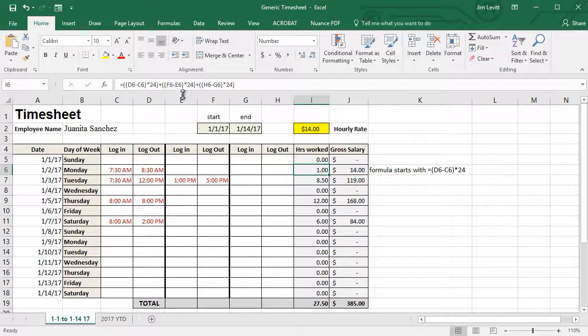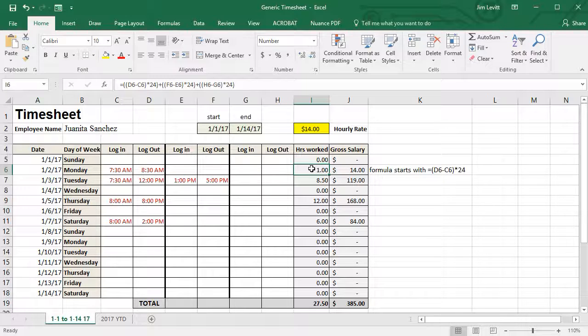Notice again the double parentheses to make sure my math is working right, and then I go to columns G and H, and I do the same thing. I take H6 minus G6 and multiply the result times 24. And if I had another column, I would do the same thing. So this is your core formula calculating the number of hours.